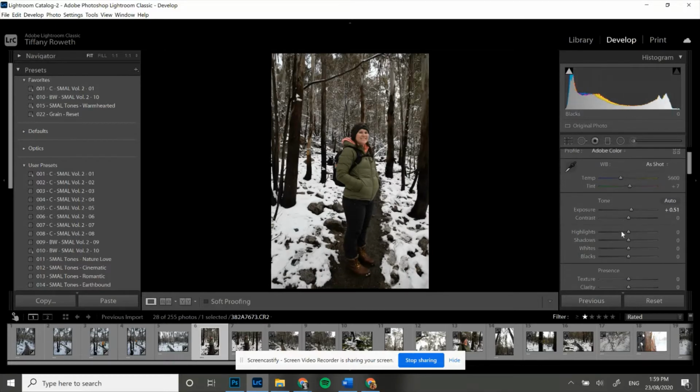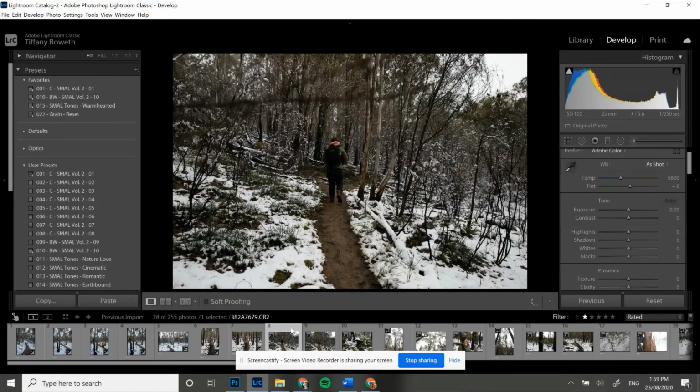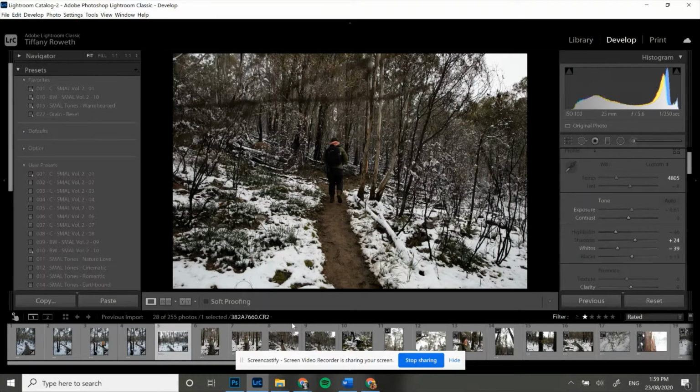So this photo is a bit darker than the first one, so my camera settings or the lighting in the environment must have changed. So I'm playing around with the exposure and basic adjustments again, and then syncing them across to some of the similar photos.